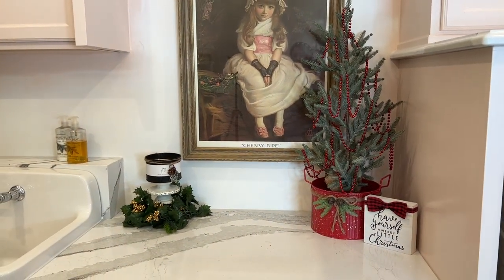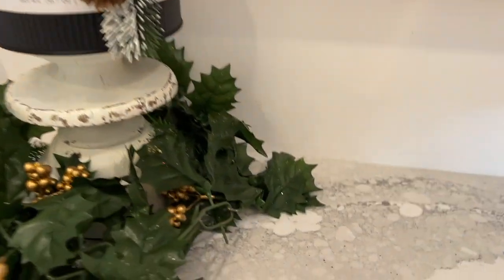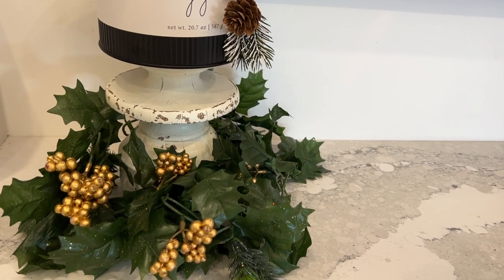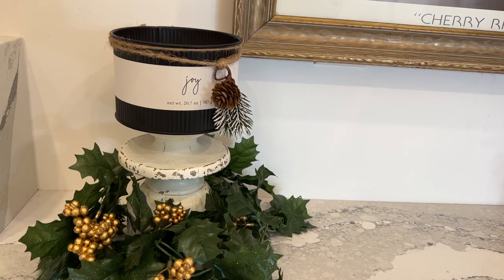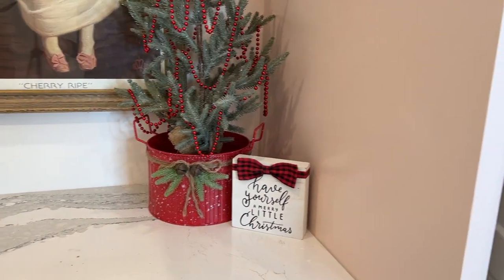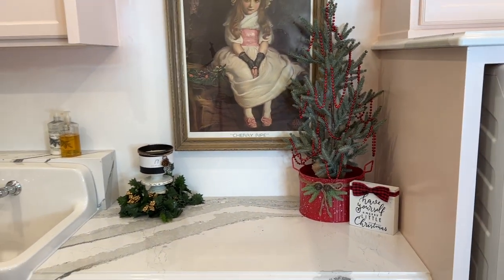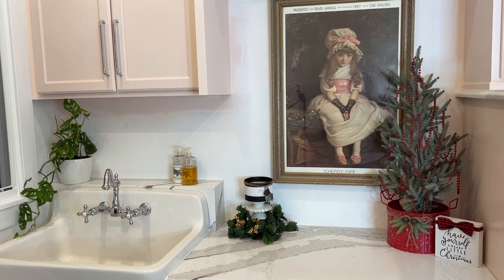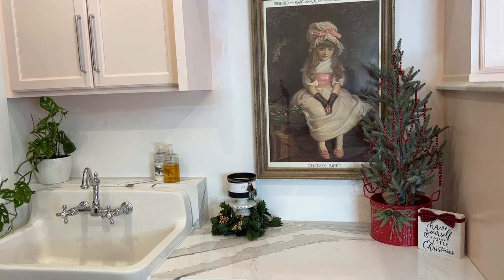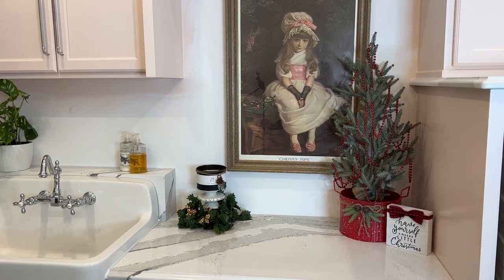Okay, I found a piece of garland downstairs that I had 3 pieces of. They're really tiny and they're like little chain link sort of garland. So they're very, very flexible. So I just wound it up around there. I was kind of wishing it had red berries, but after I put it on there, I just really fell in love with it because it pulls in the gold of the frame here. And I just think it looks great. And I've moved that Have Yourself a Merry Little Christmas around 5 times since I decided to film. But let me see if I can back up enough that you can kind of get the picture of just that space. So I didn't really add anything over there. I had the Merry Little Christmas over behind the faucet. It just looked like too many things spread out. It just needed to be less. So anyway, I'm going to get up on the ladder and show you what I did on the top shelf.